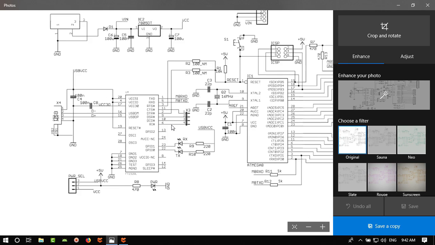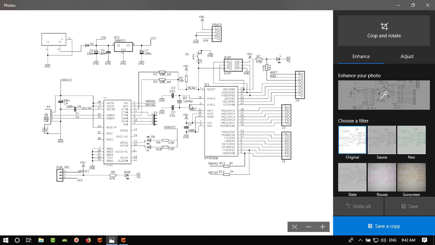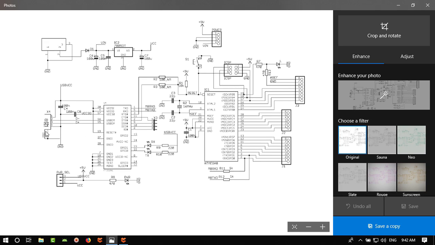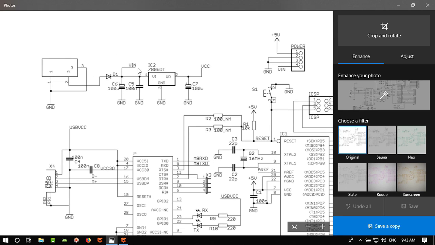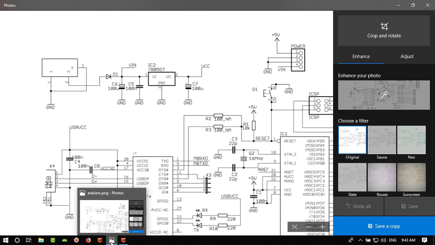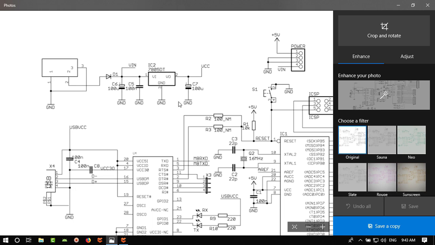You see that's our Arduino circuit. Let's just begin with USB, or let's just begin with this regulator. You see the regulator in here is this, but we can just use another thing like LM1117.